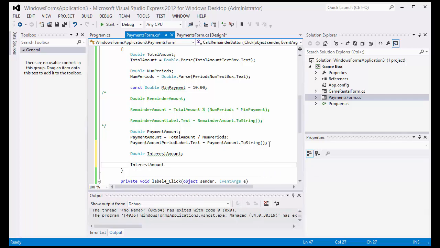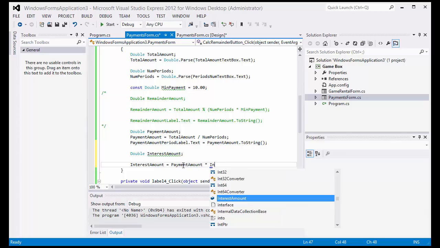And our interest amount variable will include our payment amount that we just calculated, multiplied by our interest rate.